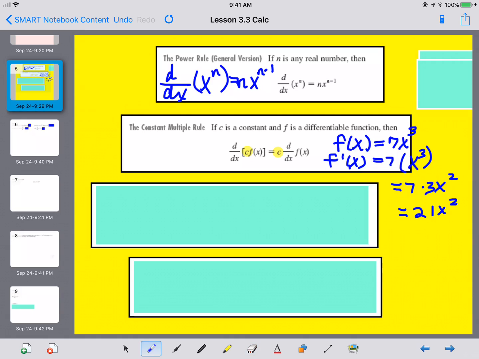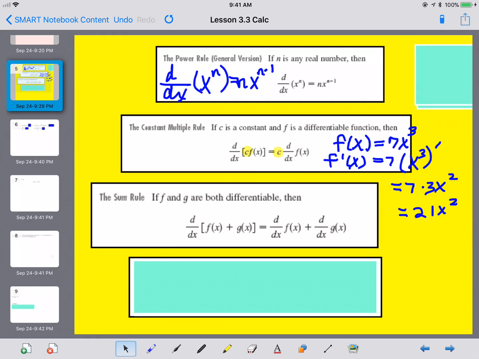Can you explain that again? So if you have a constant in front of a power function, you use the rules for the power function like you always do, and then you just multiply that final answer by whatever that constant is that was sitting there. Okay. So that 7 just keeps coming along for the ride, and it multiplies by the derivative of x cubed, which is 3x squared. So constants don't really affect those rules. They just keep coming along, and that constant will multiply by whatever you have as an answer.